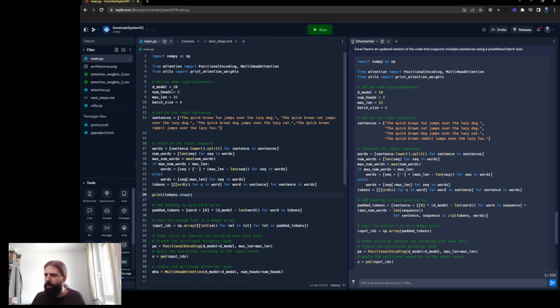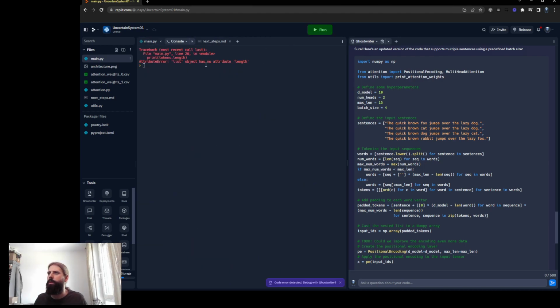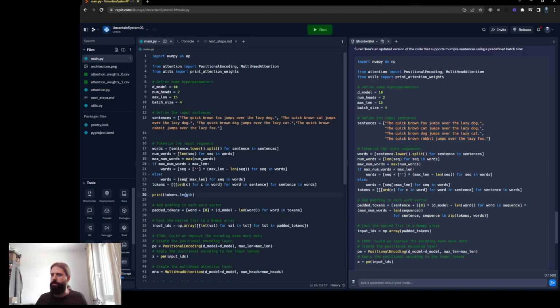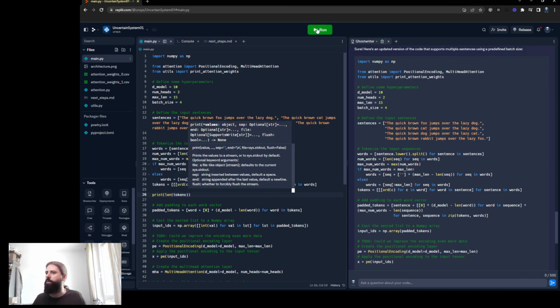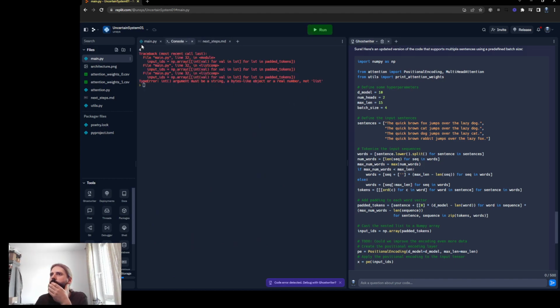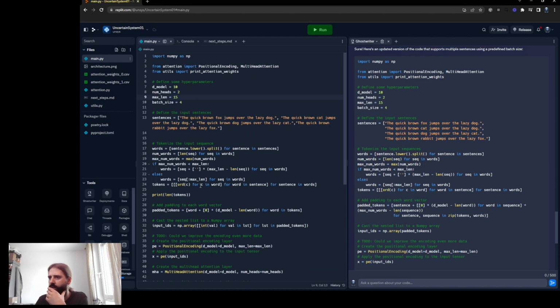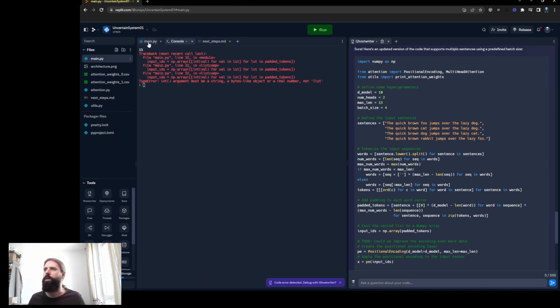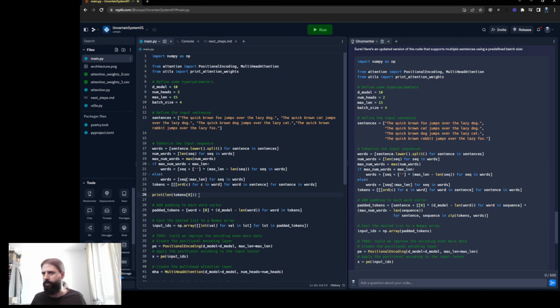This is no shape. Length. It's not like that, it's like this, isn't it? In Python, it's got a length of 4, which is the sentences that we have, and the length of the first one is then 15. Yeah, that's correct. Okay, cool, so that's fine.